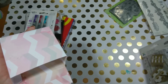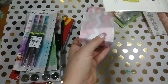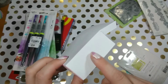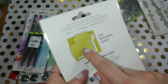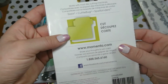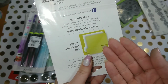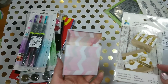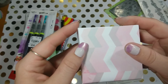What I made a mistake on when I ran it through my machine is I took my pattern paper and laid my die on top and ran it through. And then when I put my second paper in there, I should have flipped my paper upside down because my paper's not double-sided, and so the pattern is on the inside. Because you need these to mirror each other. So if you hold it like this, and then you take the other one and you put this flap up here, and this is going up here. So to make it, you have to flip it. So if you have a directional paper, or only one-sided paper, I would definitely make sure your second cut is flipped. So cut it backwards for your second piece.